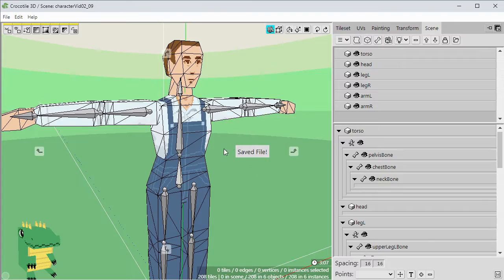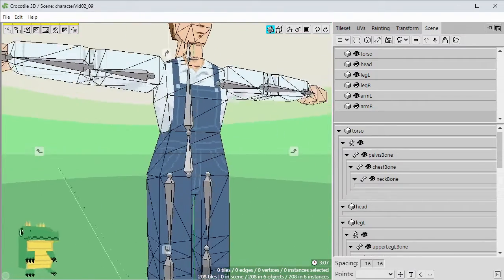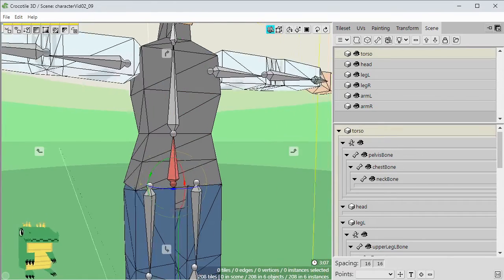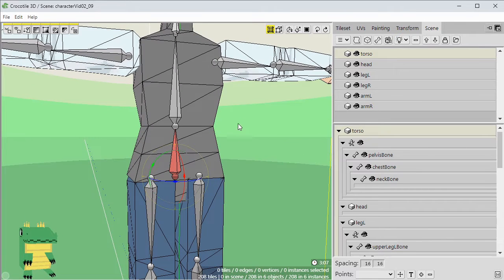At this point, all the bones have been added to the character. However, none of them have been assigned to any vertices, so posing the bones will do nothing at the moment. I'll need to begin specifying which bones influence what vertices and by how much. I'll begin with the torso.